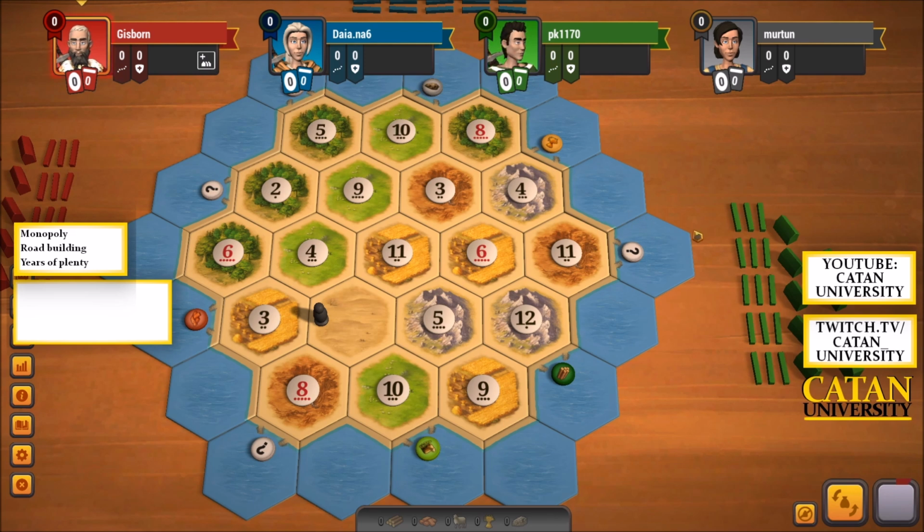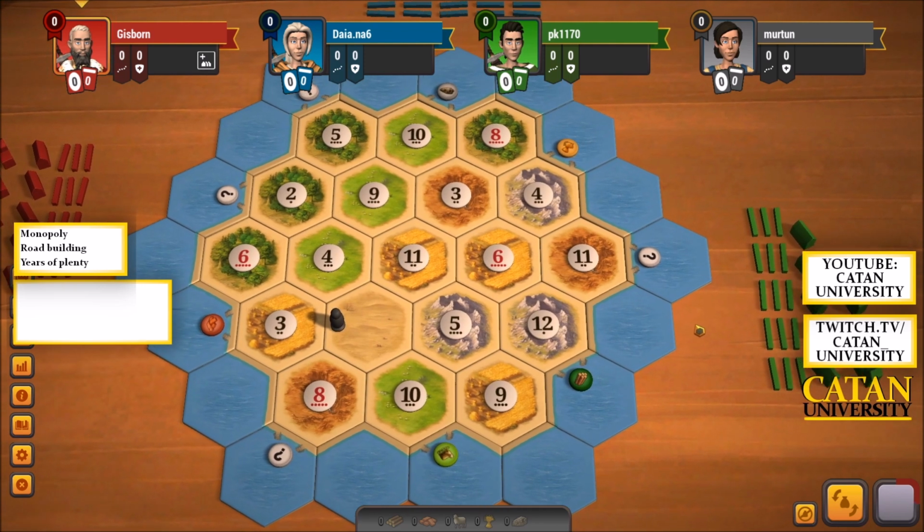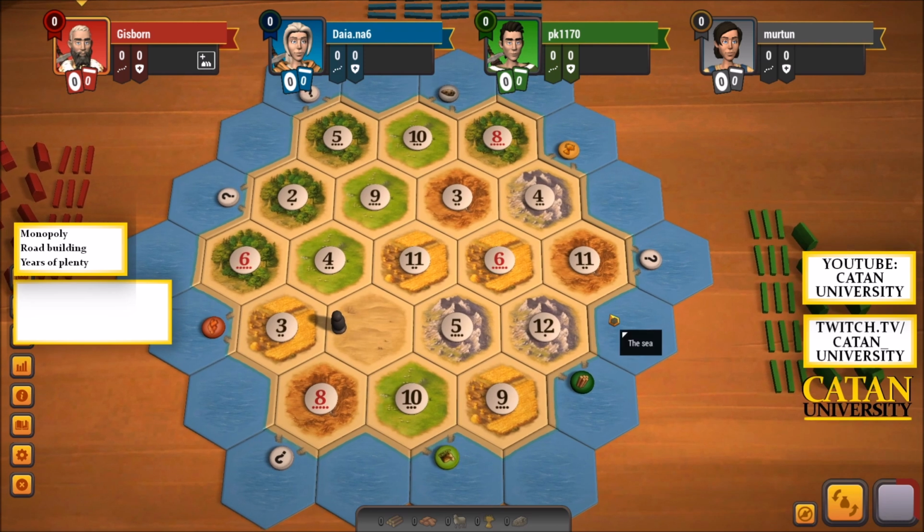Let's analyze this board. It's a pretty balanced board. It's a bit low on brick, and the one good brick that there is, it's boarded. It's adjacent to the desert. So that says to me that it will probably be a largest army game and development card game, a tall game for the most players.